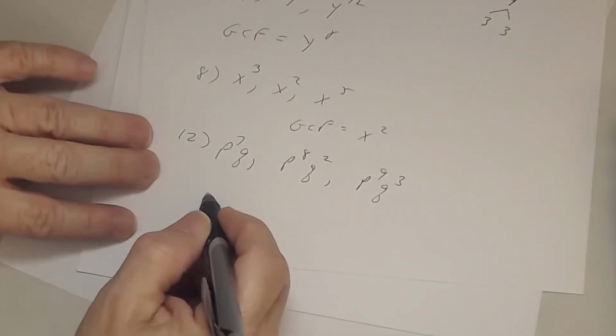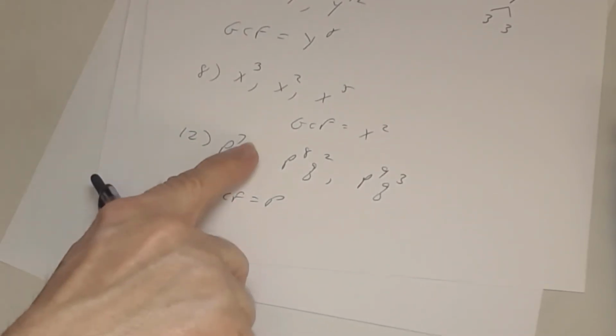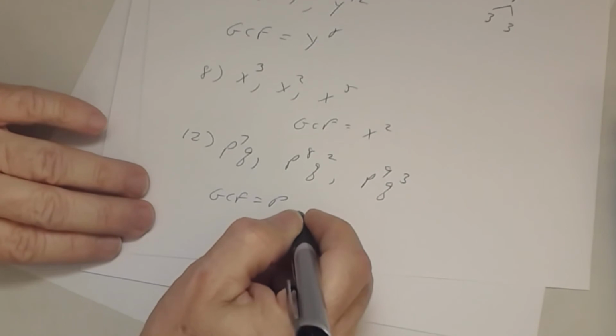Just like before, let's start with the p's. In my GCF, will I have a factor of p in it? Remember, it has to be in all of them. Is p in all of them? Yes. So I know I'm going to have a factor of p. And the question will be, how many of those will I need? We'll do that in a little while. Will I have q in my GCF? Yes, because there's a q in all of them.